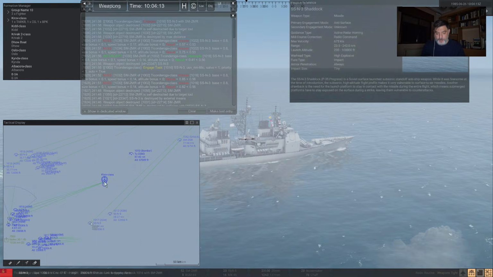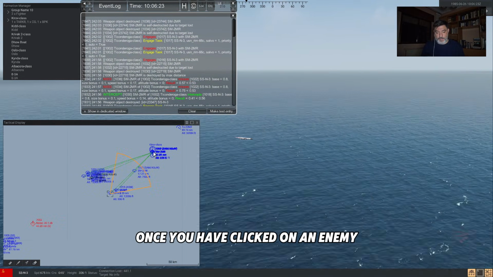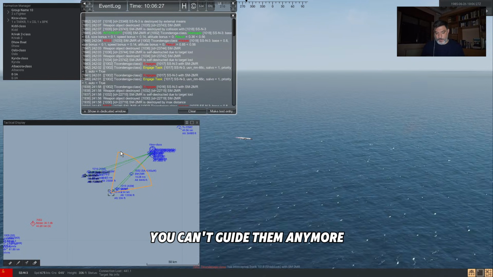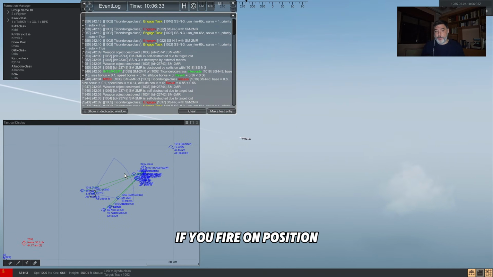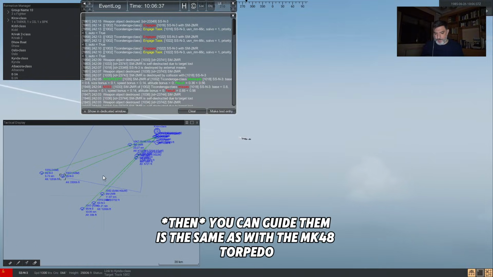The important thing you have to remember is that once you have clicked on an enemy, you can't guide them anymore. The same, if you fire on an enemy, you can't guide them. Okay? If you fire on position, then you can guide them. It's the same as with the Mark 48 torpedo.